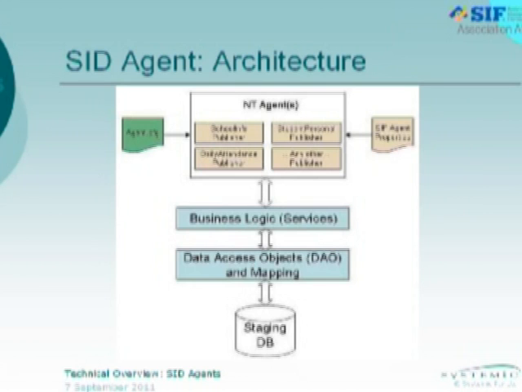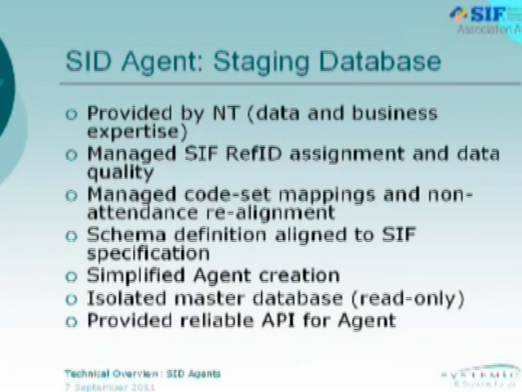Above the service layer, we have the publishers. In this case, there are 3 publishers for school information, student information, and attendance information. For each publisher, there is a set of configuration information which uniquely defines that publisher and defines how that publisher is run. I'll just go through what I think is an important aspect of this side of the project, and that's the staging database used from the NT.